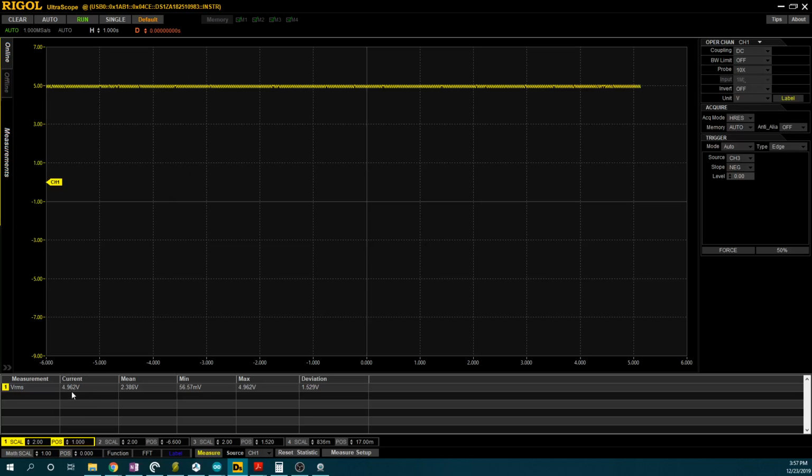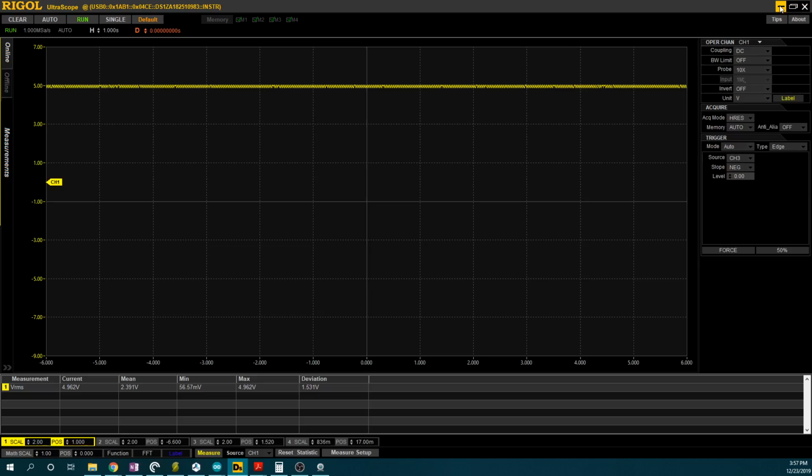So our value here is 4.962. So our pin is being pulled up.